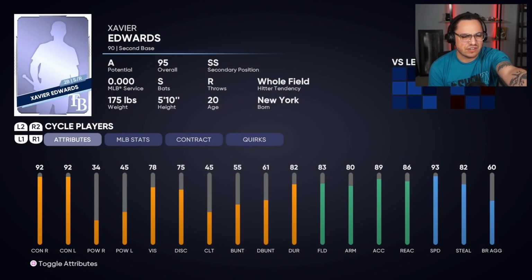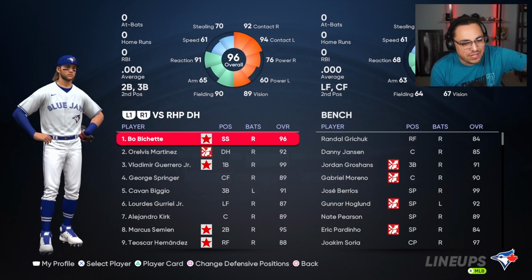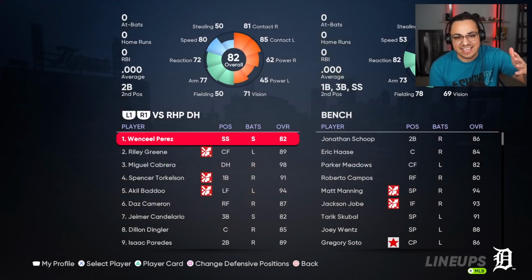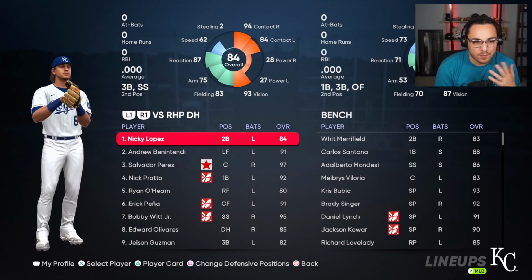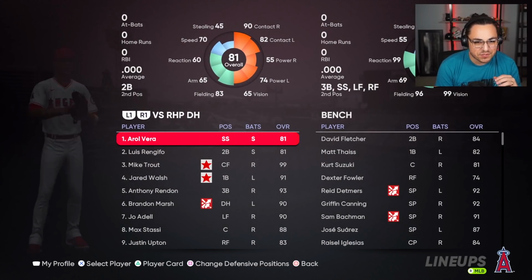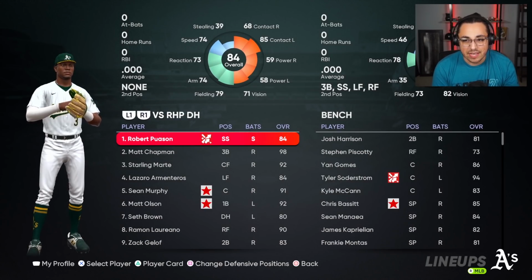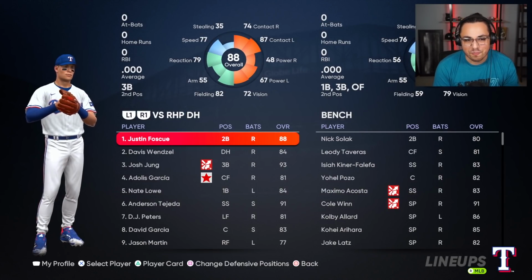For some reason, Xavier Edwards, who doesn't have first base secondary, is playing first base for the Rays. I figured that would be a little bit of an issue, just because there are some high rated players that the teams are going to try to get into their roster, that they'll just throw into the team somewhere. But yeah, here we go. These are all the teams, all the lineups, and then of course AAA is going to have some high rated players too, because you can't fit them all on an MLB roster. But that's just kind of the fun of it, just to see how it all plays out.